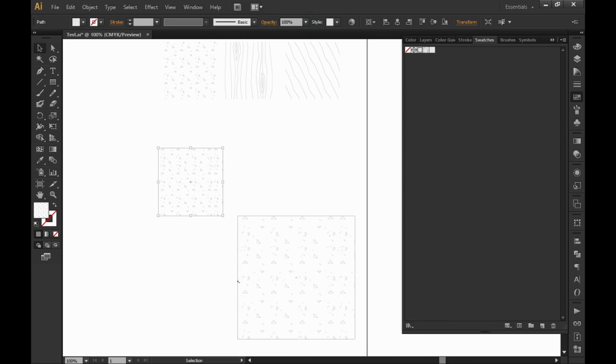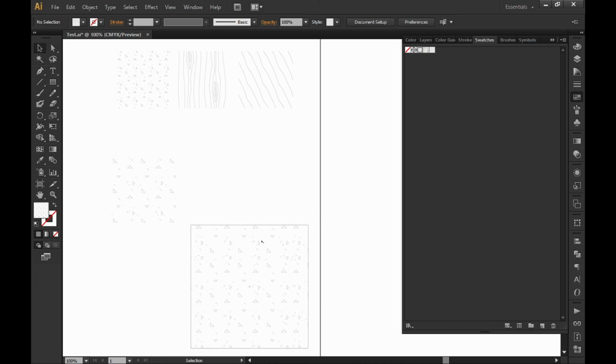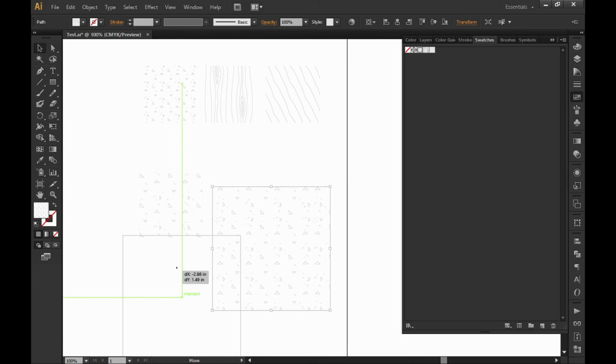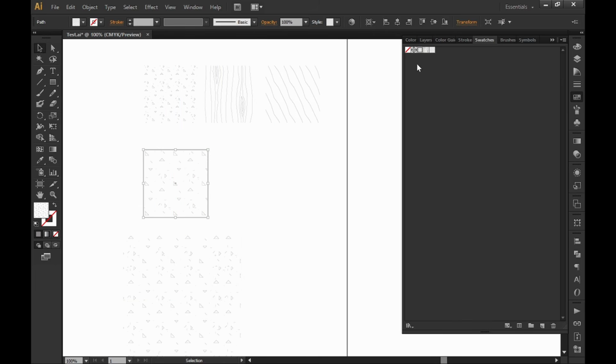And then here I can match this. If I do I to match properties, it'll match it as well, you see? Or let's say, for example, I want to change the grain. So I want to do the wood grain, right? I can just click on this swatch here. It's the wood grain now, you see? Or I want to do the other grain like this. You see? You can also modify because maybe the swatch isn't perfectly seamless.